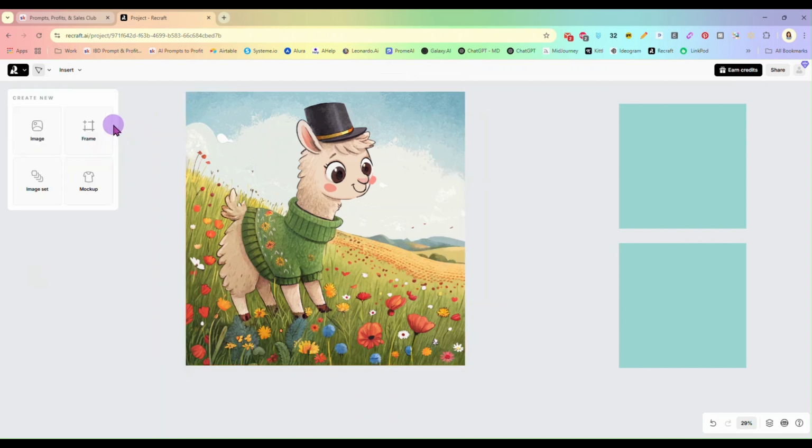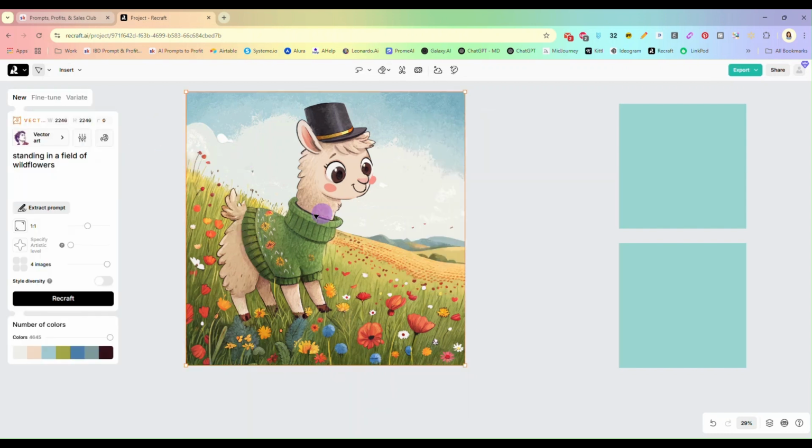Now the only catch is this is an image that has a lot of colors, and it tells you right here there are over 4,000 colors in this image. But because it's an SVG, you can actually reduce them. You could toggle it down until right there's 12 colors. Now this isn't the best kind of image to vectorize, but I just wanted to show you that you can do that.